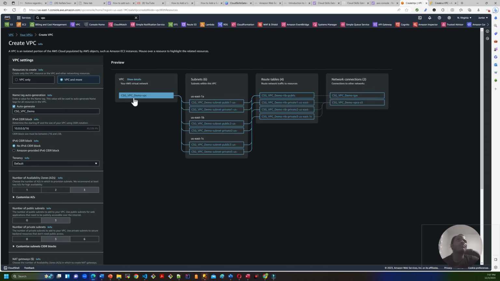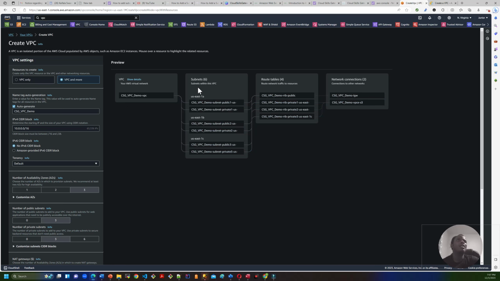So basically this is the VPC. This is the name that we gave to the VPC, and then it has the subnets. It has US East 1A with 2 subnets, and US East 1B also has 2 subnets.